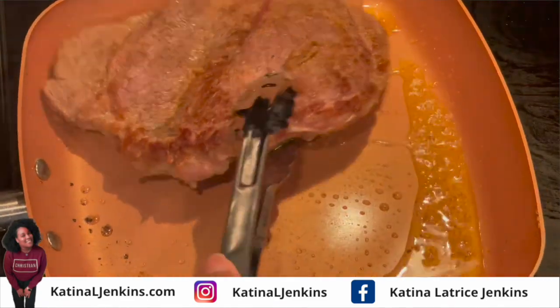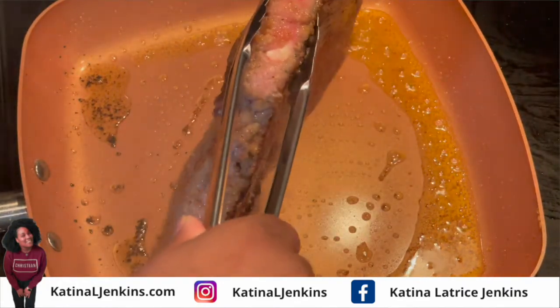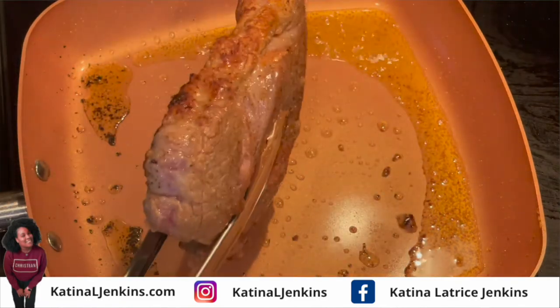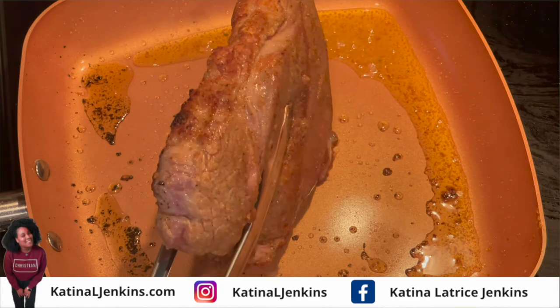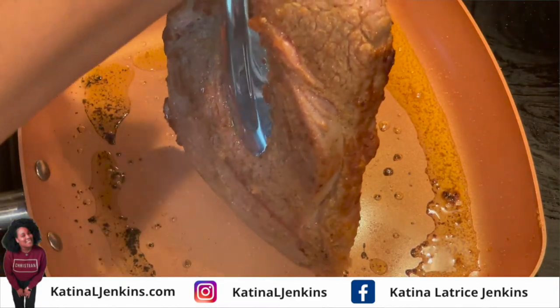Literally, all I'm doing is taking my tongs and just holding the roast beef on the stove so that the sides can brown just like the rest of the meat. Now it is a little heavy, so you'll see me toss and turn, but we get it done, and that's the important thing. So keep watching, guys.